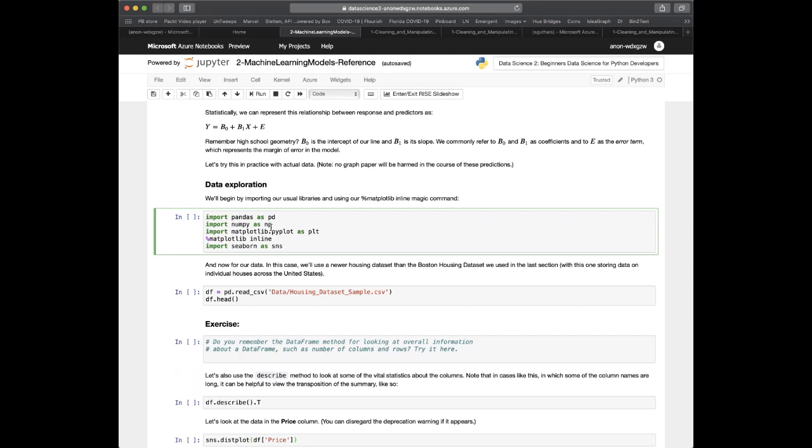We're going to read in the data. So we're going to use pandas to convert from a spreadsheet into a data frame. We're going to pull in NumPy for the numeric handling of the arrays. We're going to use a visualization library called matplotlib, which is a very expressive, simple to use visualization library.